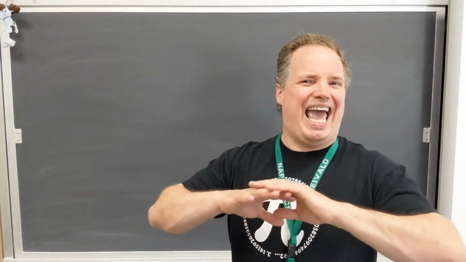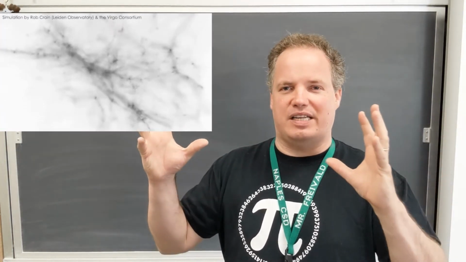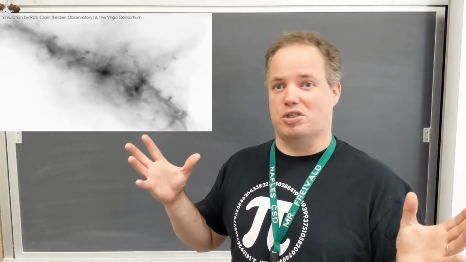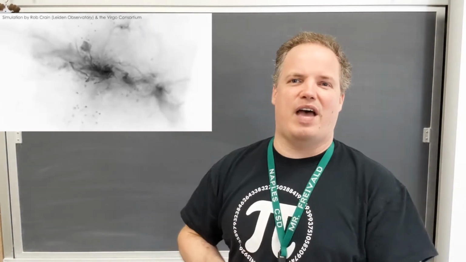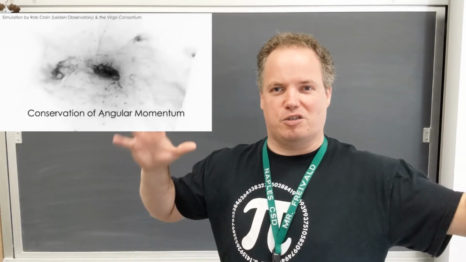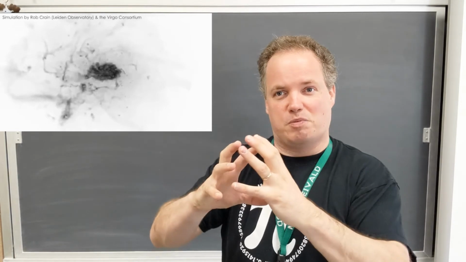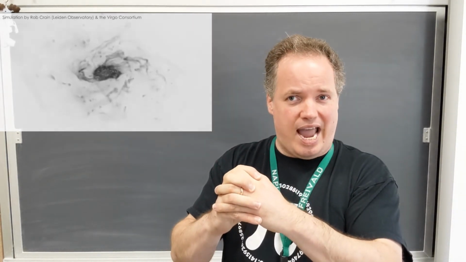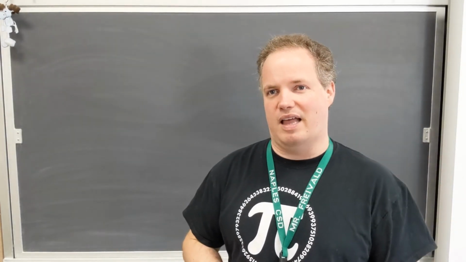We see this everywhere in the universe. We watch gas clouds collapse in space, and as they collapse, they spin faster and faster and faster. Black holes are the most extreme example of that. Black holes can spin hundreds of thousands or even millions of times a second. They're spinning crazy fast because we took all that mass and made its radius smaller and smaller and smaller. So its moment of inertia got tinier and tinier, and so its spin rate just shot through the roof to mind-boggling levels.